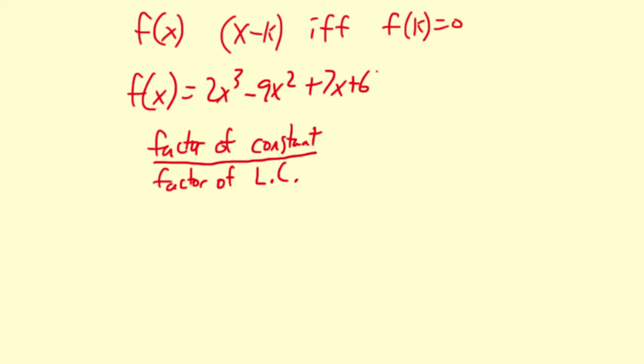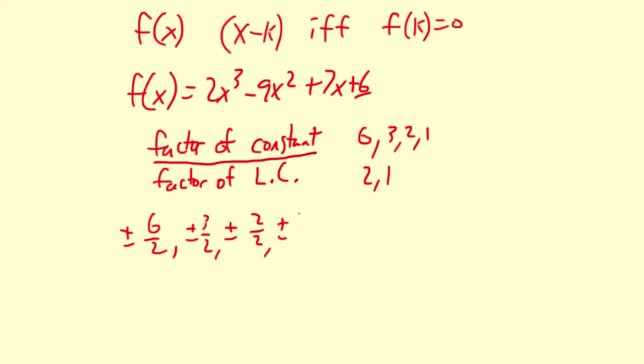Let me use this polynomial function as an example. So here's how you list them all. Factors of the constant term. Well, the constant term is 6. So that is 6, 3, 2, 1. Factors of the leading coefficient. Well, the leading coefficient is 2, so it could be 2 or 1. So these are all possible factors when you divide them. So in other words, 6 divided by 2 is one possible factor. And by the way, these factors can be positive or negative, so you need to put plus or minus in front of the possible factor list. Next is 3 divided by 2, plus or minus that. Plus or minus 2 divided by 2, plus or minus 1 divided by 2.